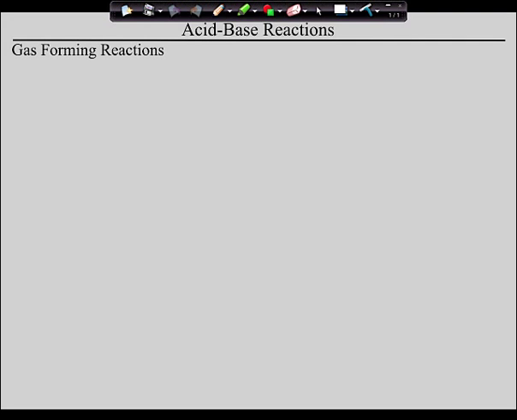Okay, last thing we need to talk about are what are called the gas-forming reactions. Guys, these are the reactions that made science fair so much fun when you all made the little volcano thing, right? The vinegar and the baking soda. Vinegar is an acid, acetic acid. Baking soda is a base, sodium bicarbonate. You put them together, it makes a gas. And bubbles and red food coloring and volcanoes. Well, guys, you need to know 2 types of acid reactions that form gases.